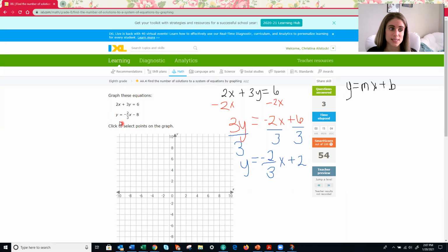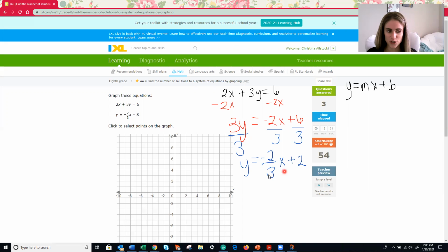They both have the same slope. So if they both have the same slope, either they're no solution or infinite solutions. They're not the exact same. Their y-intercepts are different, which means this is going to be a no solution. Because if you notice the 2 lines have the same slope, they will be parallel, which means they never cross, and we're going to get no solution. But let's graph it to verify.